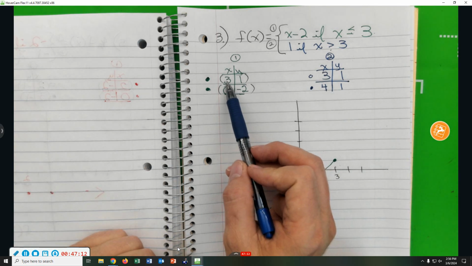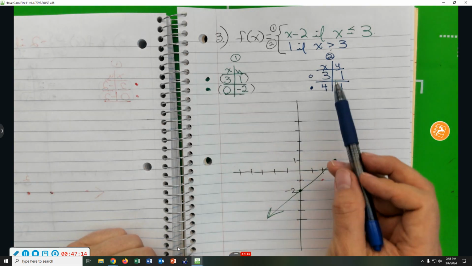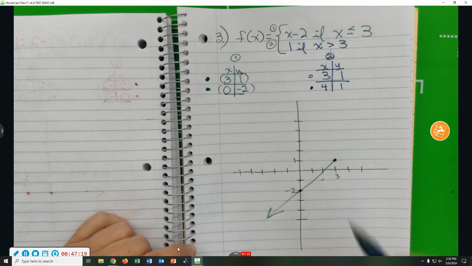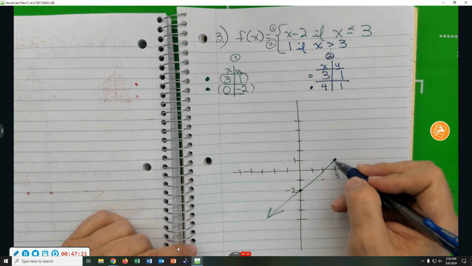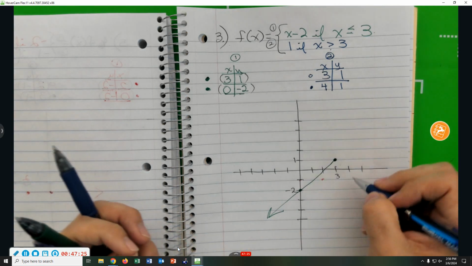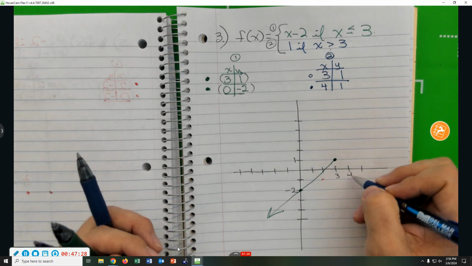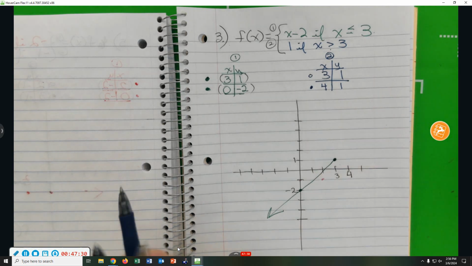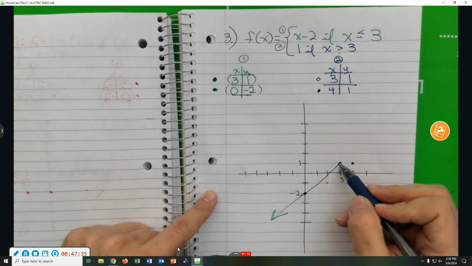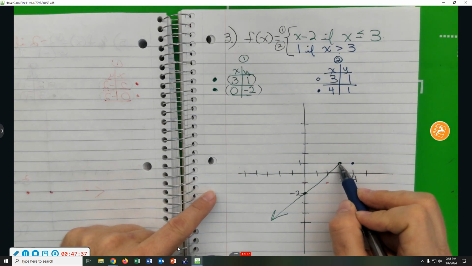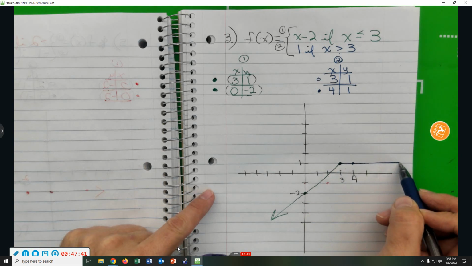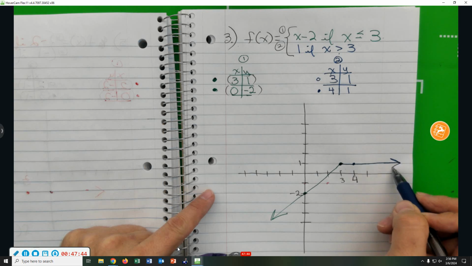(3, 1) is on the graph because of the green piece. So if you have an open and closed dot occurring at the same spot, closed dots take precedence. You have a closed dot on the graph. And then (4, 1), right 4, up 1, starts there. It starts at the cut point (3, 1). It goes to the right. Does it stop? No? There.